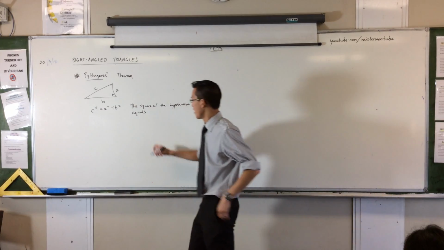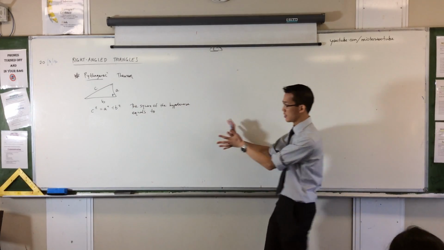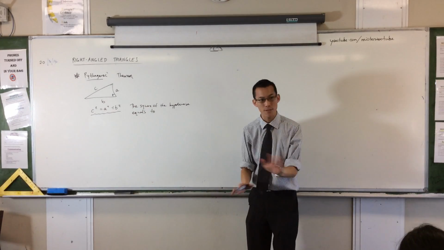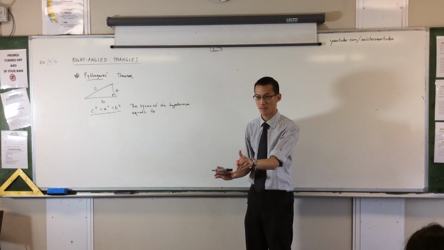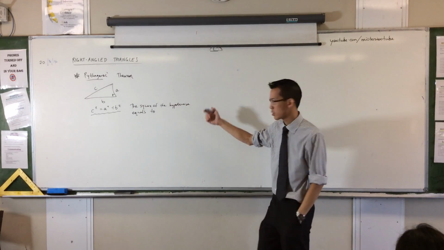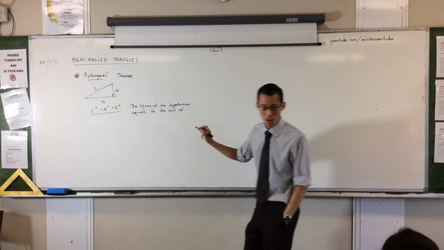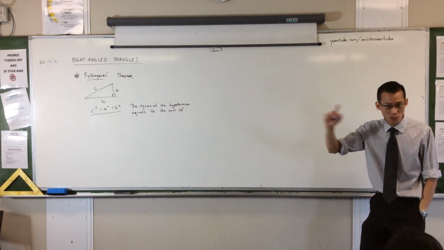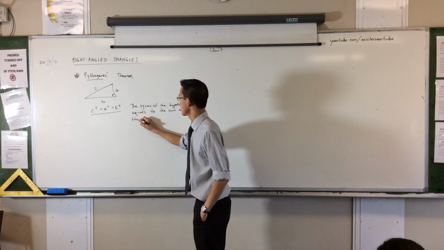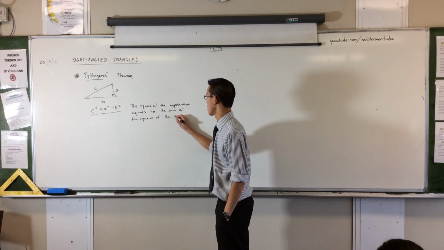The square root of the sum of the... Oh, okay, now hold on. I've got this form written down. I'll talk about the other form in a second, right? So everything's squared. I have no square root signs anywhere yet, okay? So I think what I've got on the right-hand side, it's a sum, right? Equals to the sum of, but what is it the sum of? It's the squares of the two shorter sides, isn't it? The sum of the squares of the two shorter sides.